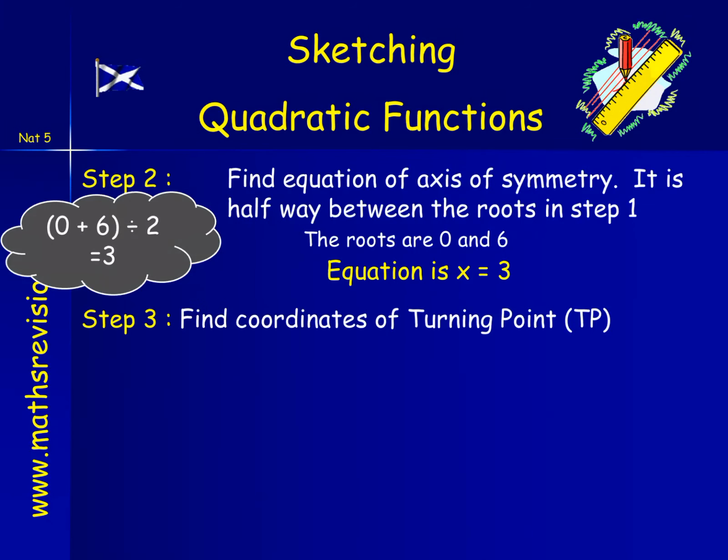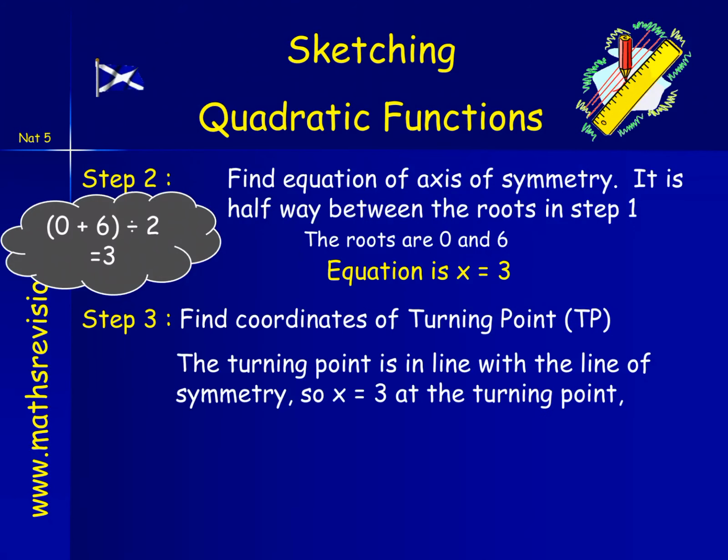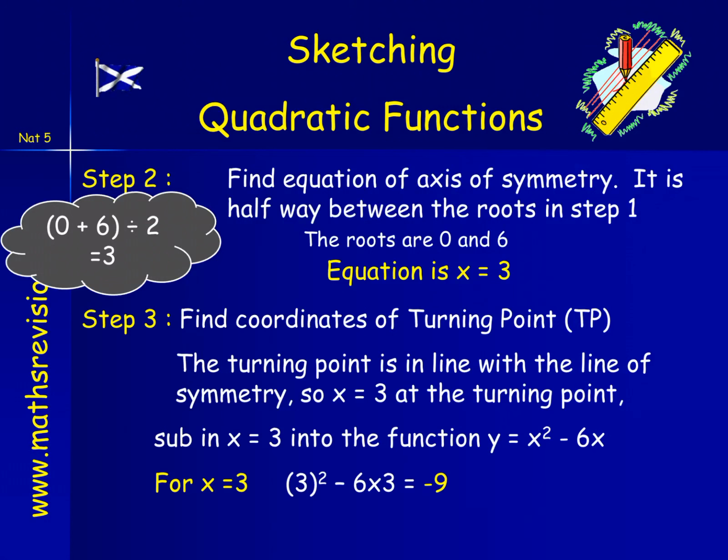Next we'll find the turning point. Your turning point is always bang on that line of symmetry. Your line of symmetry cuts right through that turning point. So on your line of symmetry, x equals 3, your turning point also has x equals 3. Simply to find the y value, you just sub it into the equation. So we're going to put x equals 3 into the original equation. If you put in x equals 3, we've got 3 squared minus 6 3's, so it works out as negative 9. And remember the actual coordinate of that point, we've subbed in 3, the answer was negative 9. So (3, -9) is your turning point.